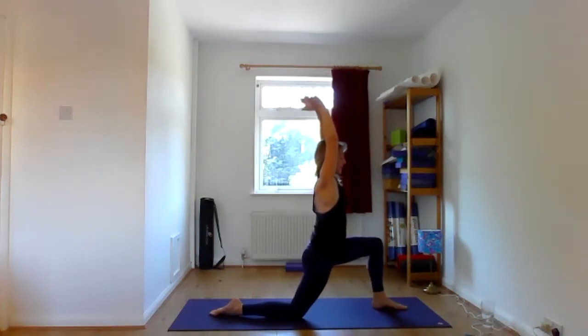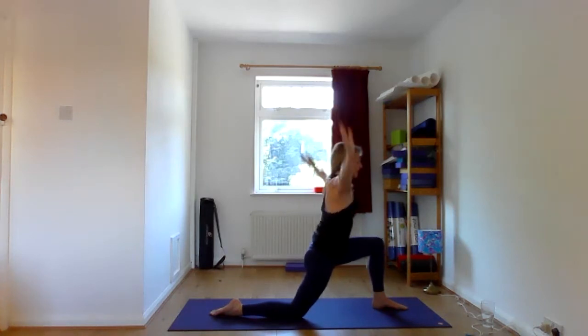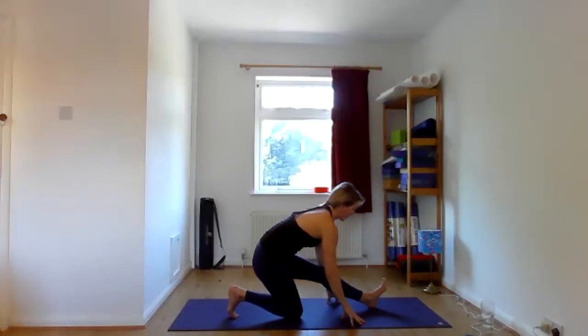Exhale, hips forward and down, outer left hip back, right hip is pressing forward, shoulder blades down, ribs in, all of that stuff. Fingertips are reaching up towards the ceiling. Inhale. As we exhale, down onto the fingertips, tucking the toes, transferring the weight back for our half Hanumanasana.